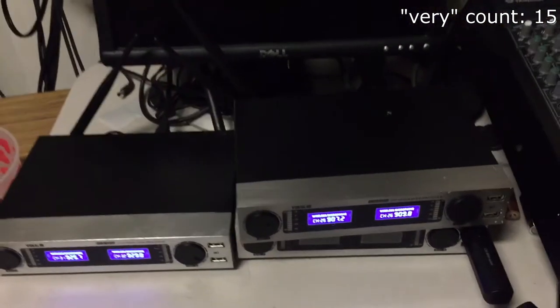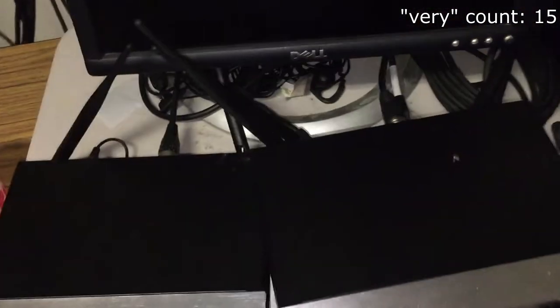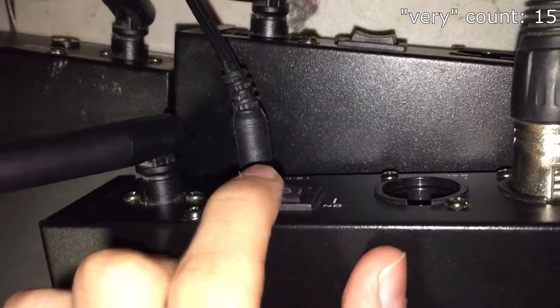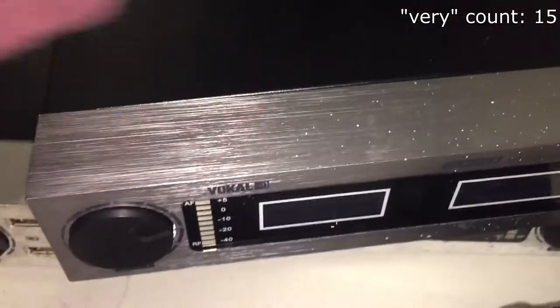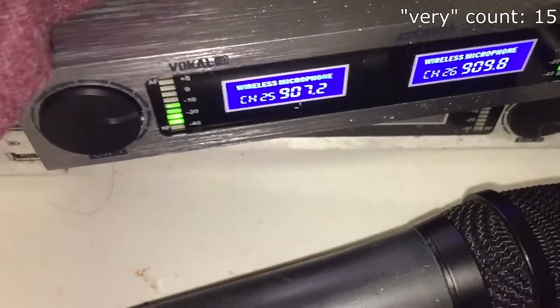Now, if you'll notice, when you switch these boxes on, they are the microphone wireless receivers. And the way to turn them on is you just go back here. Hold on, I need the flash for this. Wow, the flash is on. Okay. Now you can see the button. Now it's off. You can see it's off. And then, it's on, off, on.